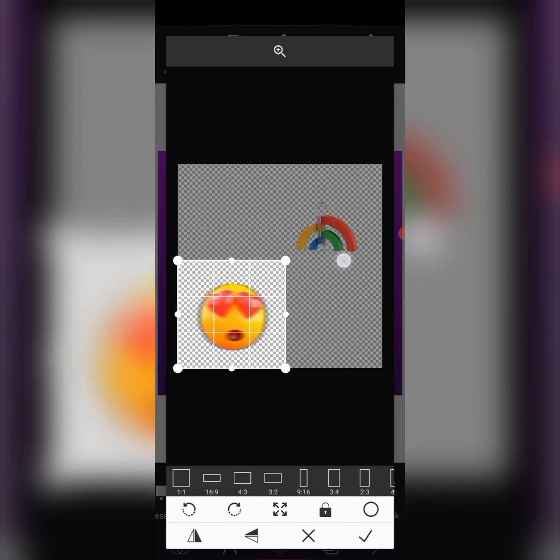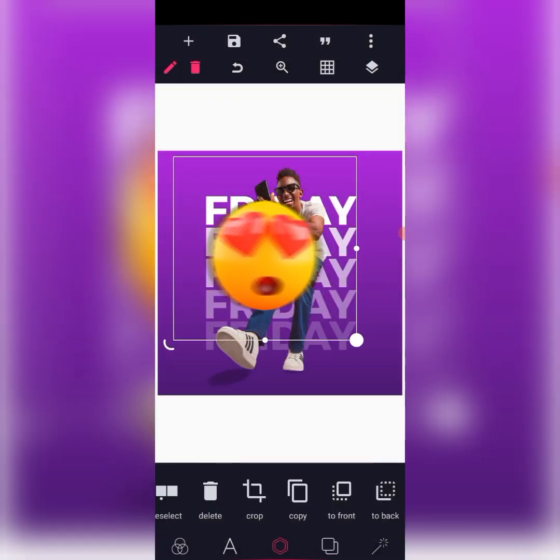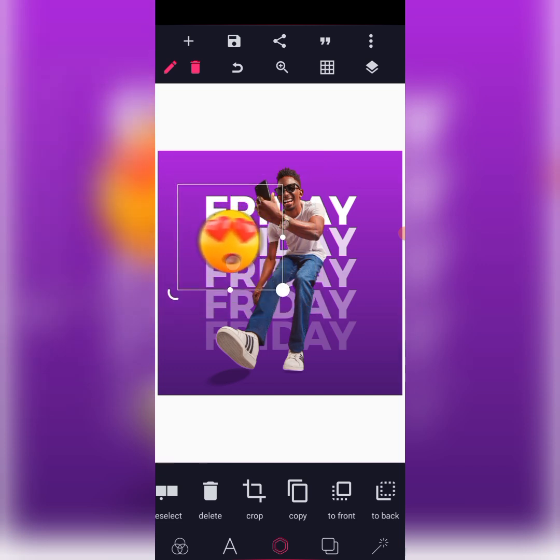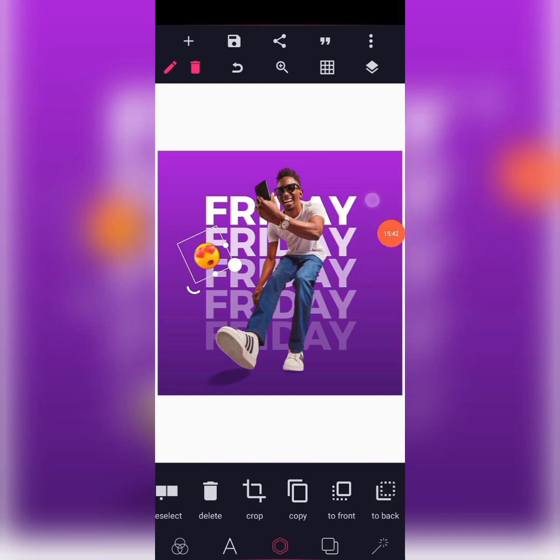Crop it out. Okay, so can put it somewhere around here. So we can put it somewhere around here.